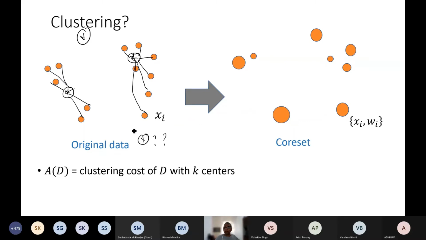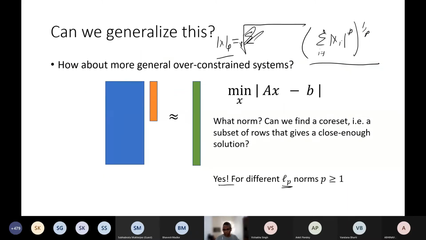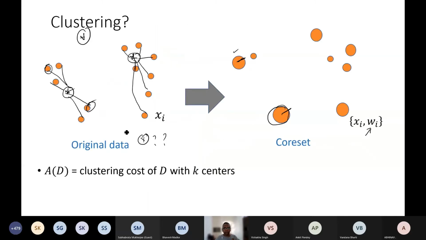And here is what we will do. Instead of the original data, we'll select some of these original data points. Perhaps we'll select this one, this one comes here, this one comes here. And we will add weights to these original data points. Think of them as small balloons, where the size of the balloon indicates the weight that we give. Basically, this one data point will capture a bunch of data points out here. This one data point, for instance, captures these two, so that's why it has a weight.